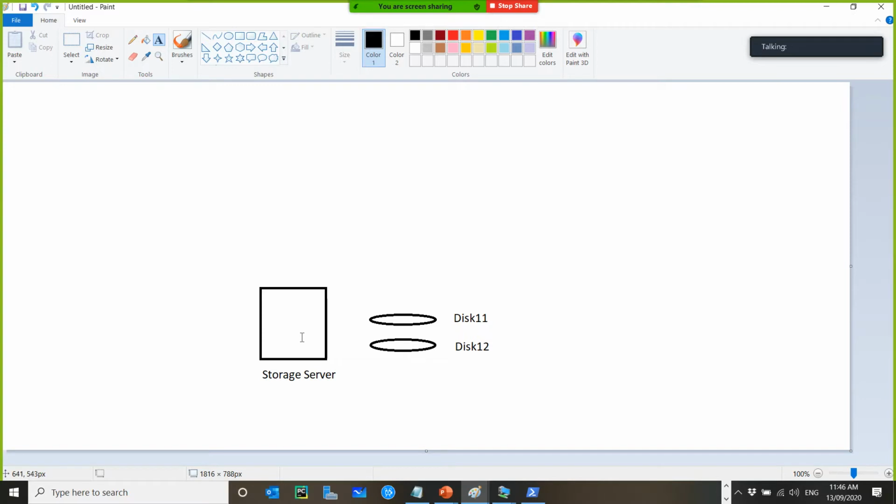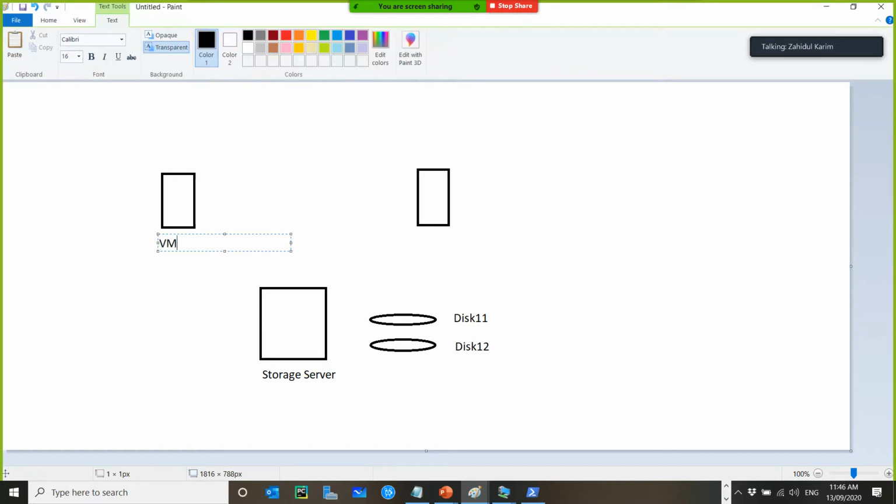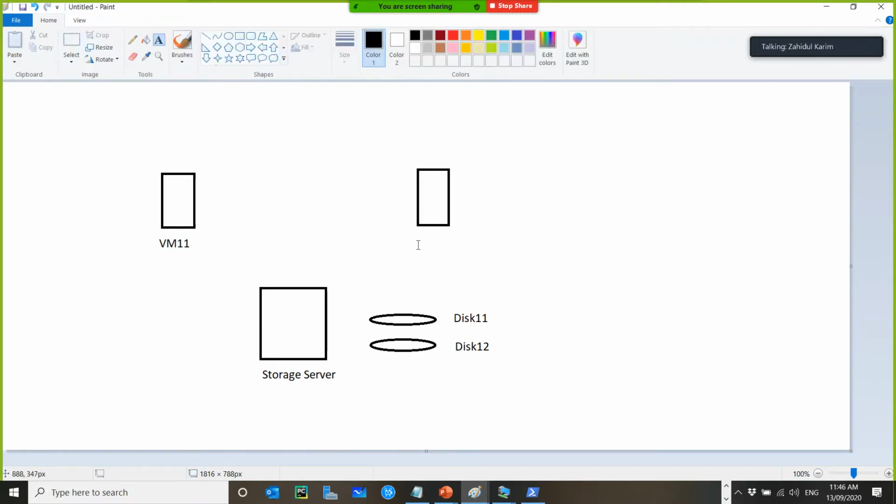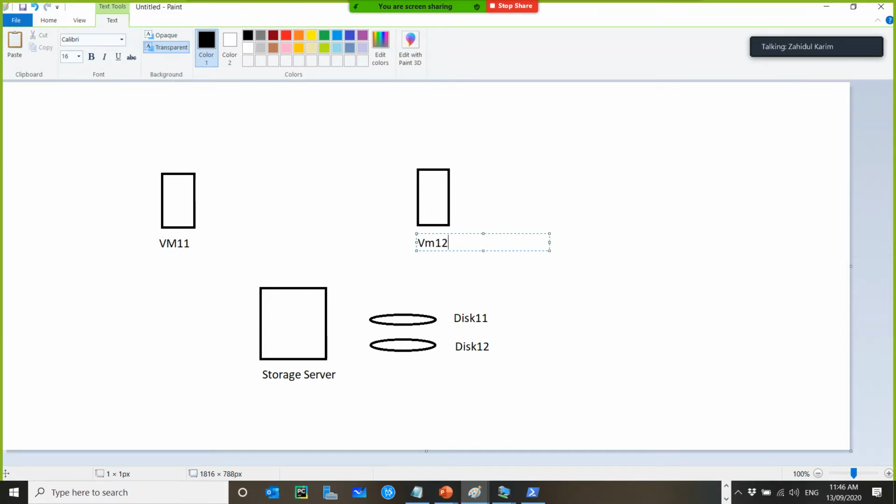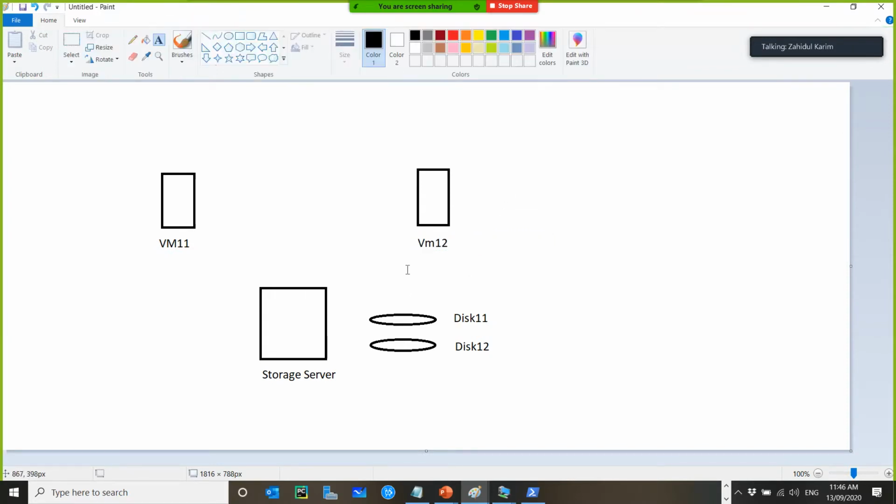Now this is the storage server and it has a couple of disks, and we have a node here. They are also virtual machines. This is, for example, my VM11, and now we have VM12, right? VM11 and 12.